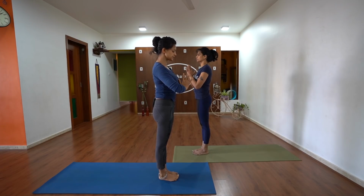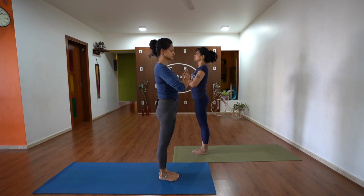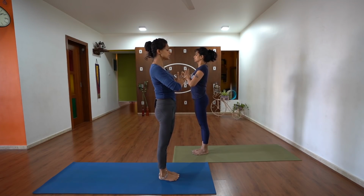Starting again, check for the alignment. Om Mitraya Namah. Holding each posture takes you into meditative state. The mantra which is used creates a lot of vibration in your mind and body, so that you can actually move calmer and calmer. Surya Namaskar can be termed as a very aerobic practice, but by holding the posture with the mantra, you can get into meditation.